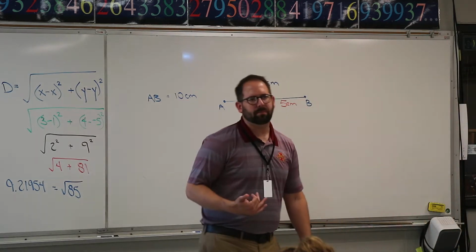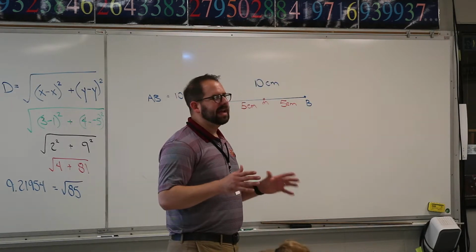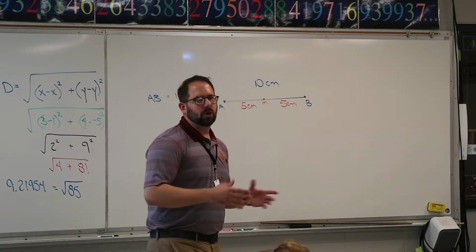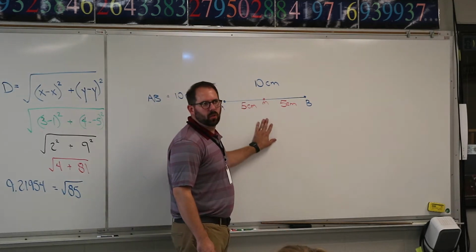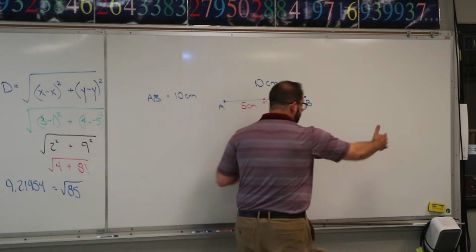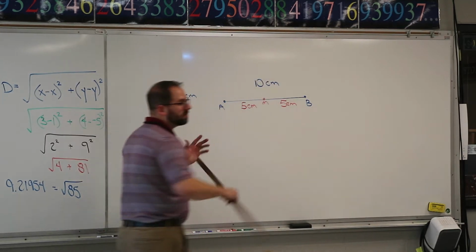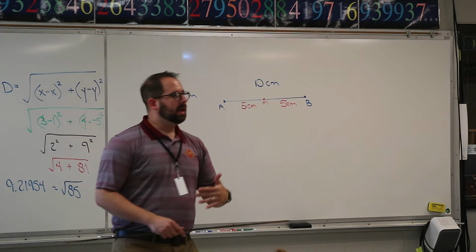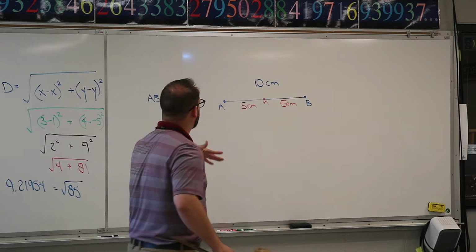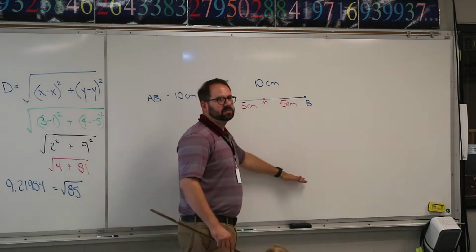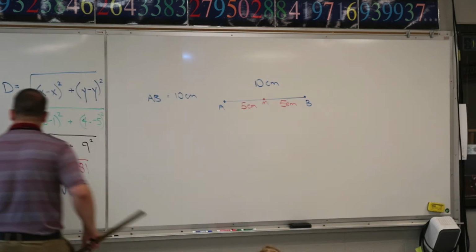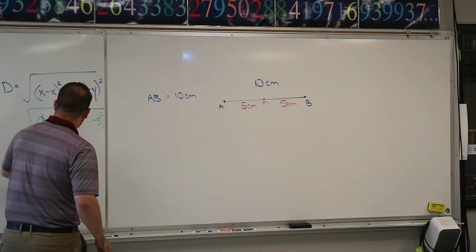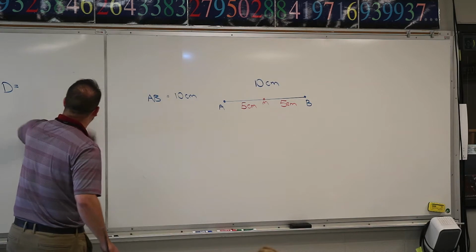Go somewhere else in your paper and draw any segment you want within reason. Don't go all the way across the paper. But try to make it different than this one. Give yourself some space. Don't put it at the very bottom. Don't put it at the very top of the paper. Don't put it right next to this one. Give it some space. We're going to draw around it. Draw a new segment of a new length, and let's call this one C to D.